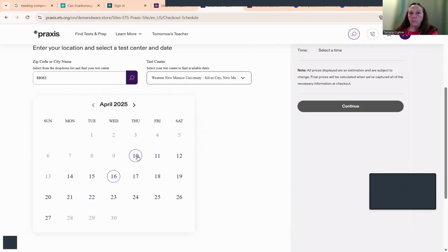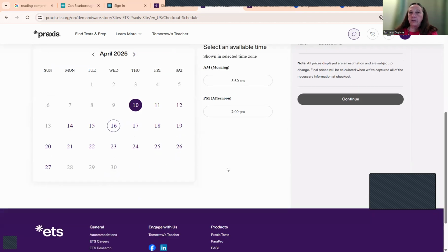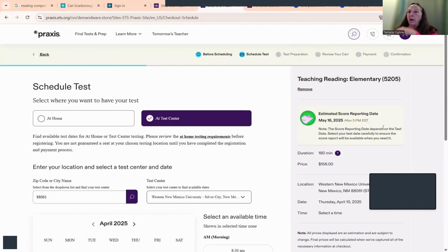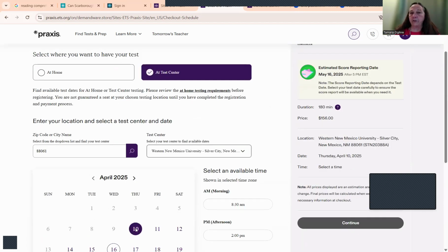If we click on one of those, we will see that we're given a morning or afternoon testing time. Okay. And then also up here in the upper right-hand corner, we're given an estimated score reporting date. So, in other words, if you decide and register to take the test at Western on April 10th, you are not going to get your test results until May 16th.